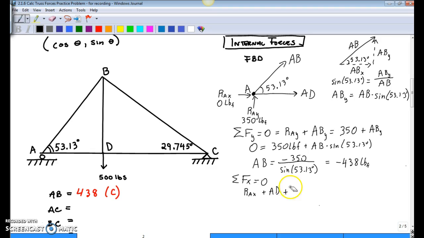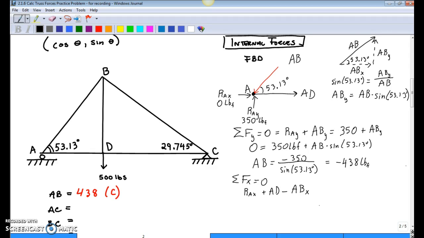Plus then, no, I'm sorry, we need to update this. We would say that it's to the right and up when we initially assume tension, but because we have to update this free body diagram, this one's actually in compression. So our member AB is going to be a negative. So I'm going to say minus the x component of AB. We would have said plus AB in the x component if it was in tension. Because it's not in tension, it's actually in compression, we switch the arrow, which puts our x to the left.